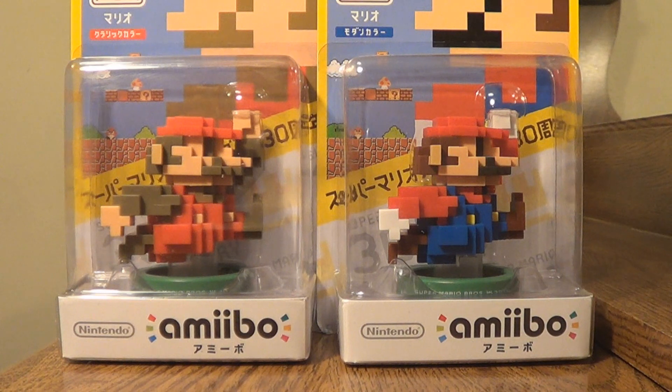In any case, I really don't care — as long as it's here. I don't collect them in box or anything, so I'm just going to go ahead and take them out and then compare them, and also compare them to the other Mario amiibo that have come out so far. So, enough chitchat — let me go ahead and take these out of their boxes and show them off.